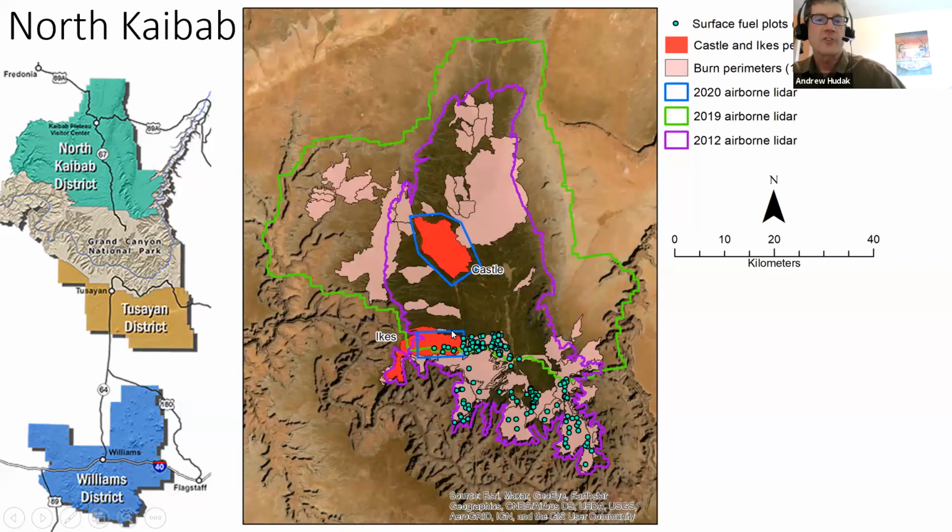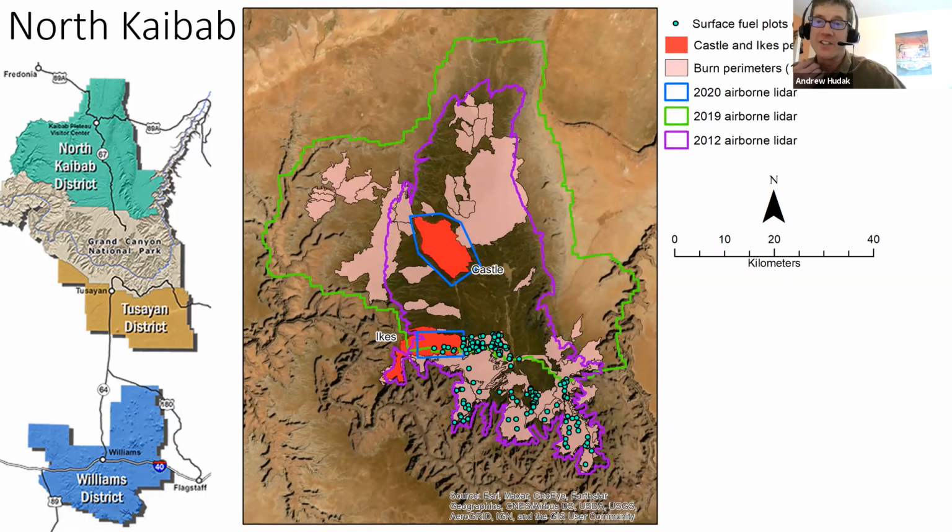Last year, I found funding myself to fly post-fire LiDAR over these two fires, the Castle and the Ikes fires. That gives us the post-fire measures we need to capture the post-fire conditions. We'll compare that to the 2019 data for the pre-fire conditions, which was fortunately flown just before these fires burned.